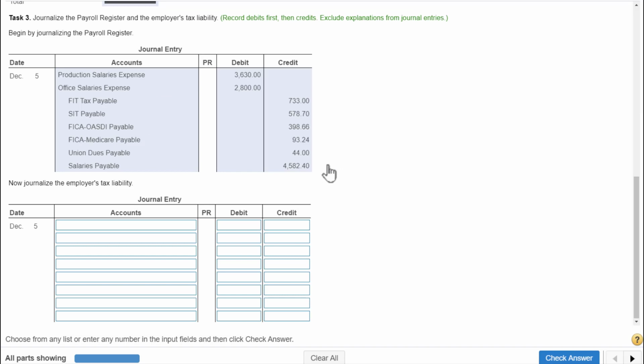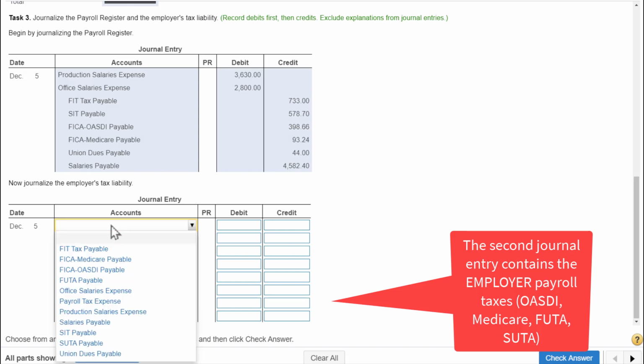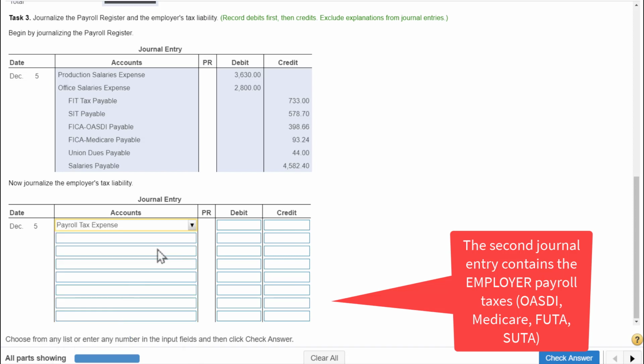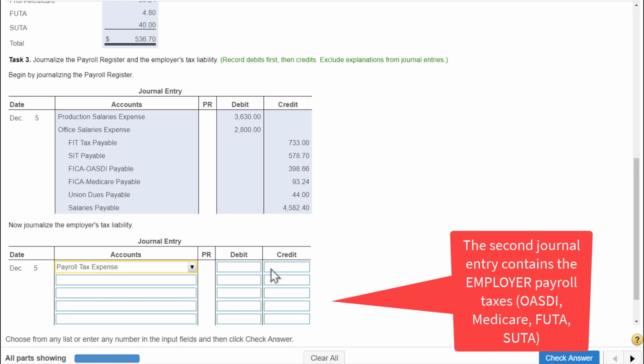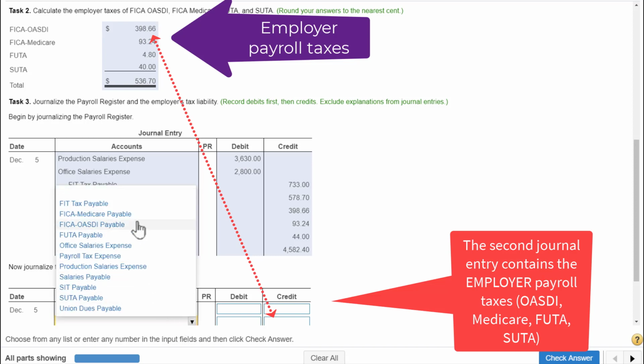And then finally, we're going to have the second journal entry, which is the employer's payroll tax expense. So for that, we have payroll tax expense as the debit. And then we list all of the employer payroll taxes, which we've got right up here. So we've got OSTI 398.66.